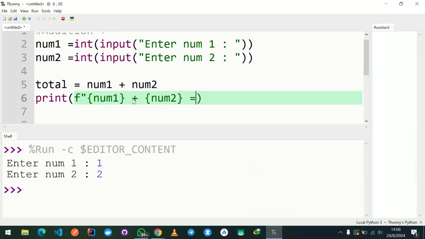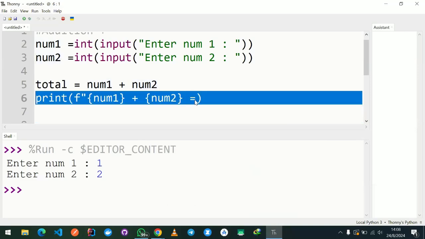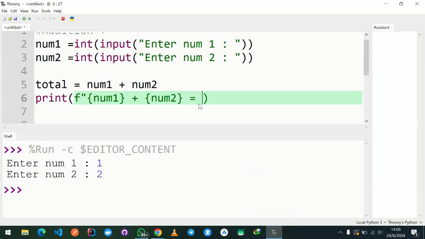These are being treated as strings because they are not inside curly brackets, but this is a variable, this is a variable, this is a string. Then I want to say is equals to, this is a variable. Then I need to close my quotes like this.